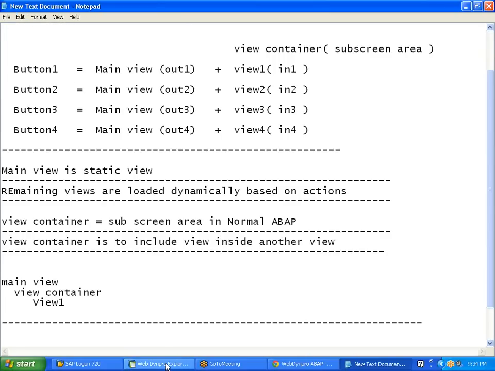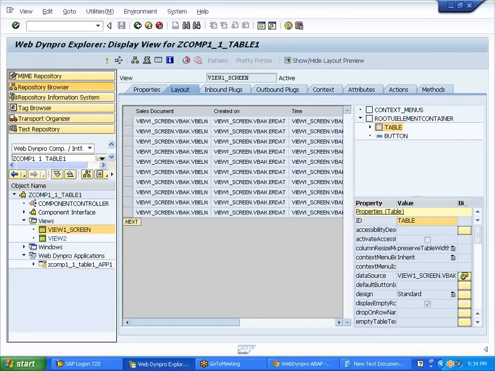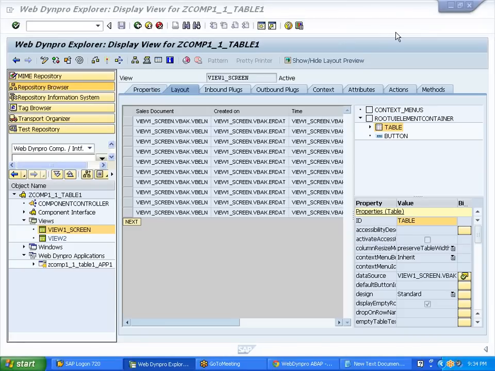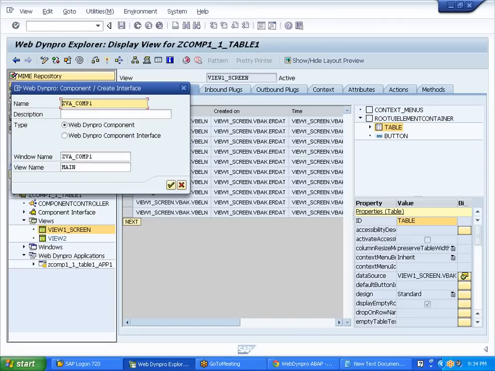So let us understand this particular example. I'm recording this screen. Okay, so what I'm trying to do is, in SE80, I'm creating one component here, like comp1, and this is our first window.